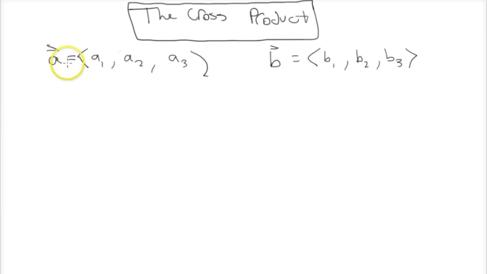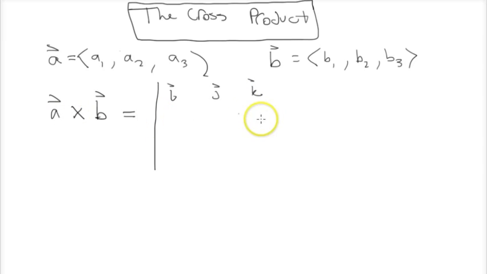So the way we write out the cross product between two vectors is like this. We write vector A, the big X. Now, this X, we're no longer in fourth grade, doesn't mean multiplied by. This means the cross product of vector A and vector B, and that is equal to the determinant of the matrix, the first row of which are all the standard basis vectors, i, j, and k.